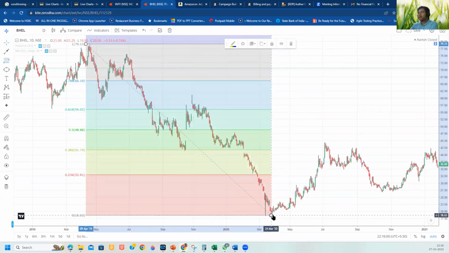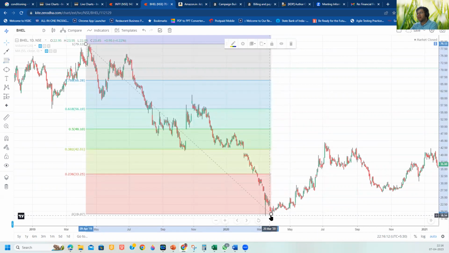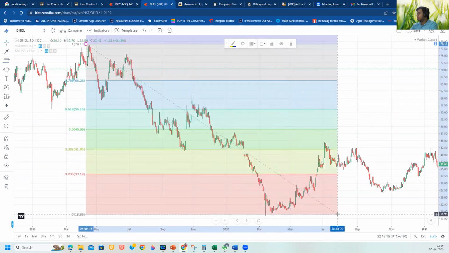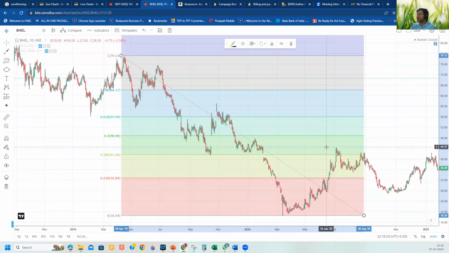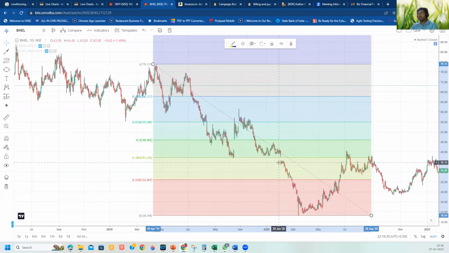Okay, and you can click it here, but ultimately we need to identify how much bounce back is happening, how much percentage of bounce back is happening. So you can just click once again on this corner and drag it to the right hand side, so that the bounce back point is covered via your fib retracement tool, so that we should be able to clearly identify how much percentage of retracement is happening and whether that retracement is healthy or not.